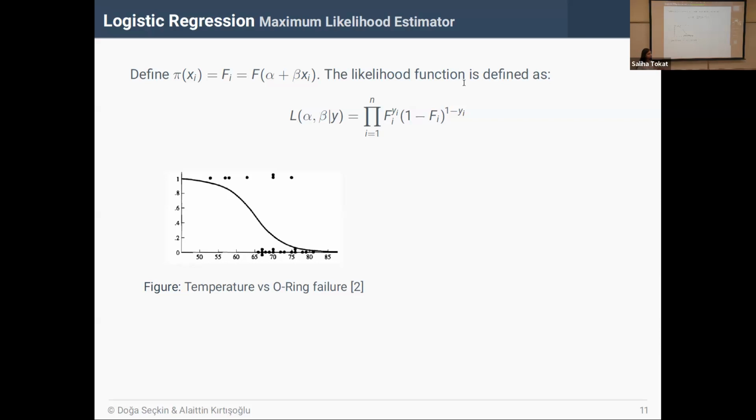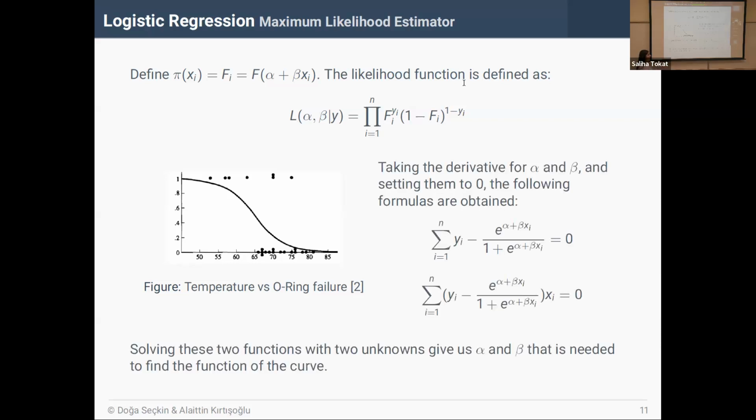We multiply these and get our likelihood function, and we want to maximize this. So we take a derivative with respect to alpha and beta and get two new equations. We have two equations and two unknowns, alpha and beta, so we can solve these for alpha and beta. Then when we plug them into the equation for pi, we get this figure, this curve.